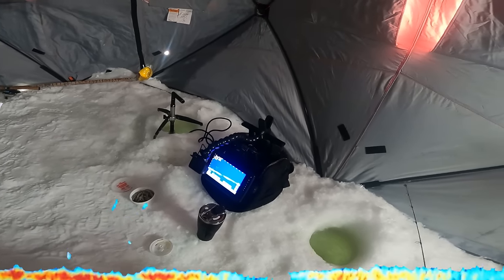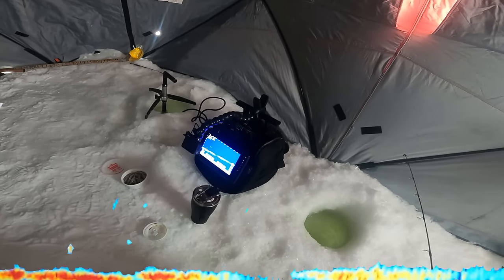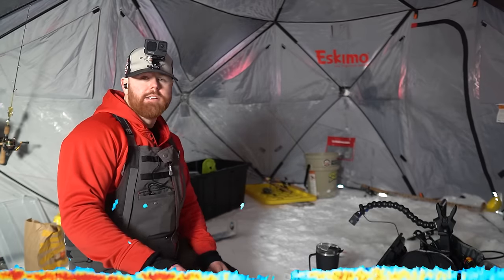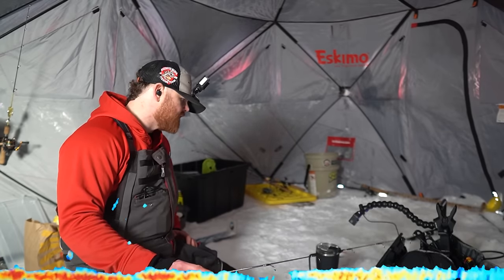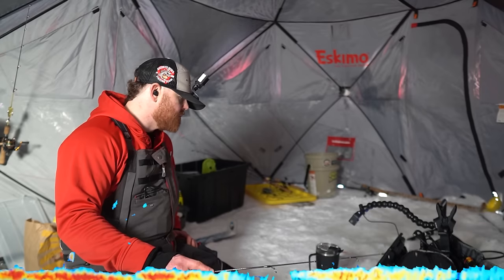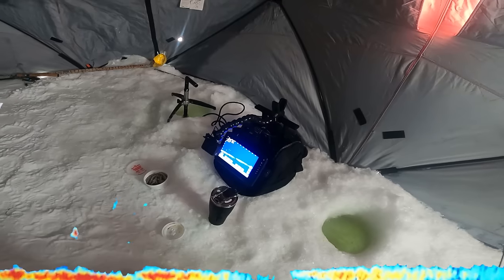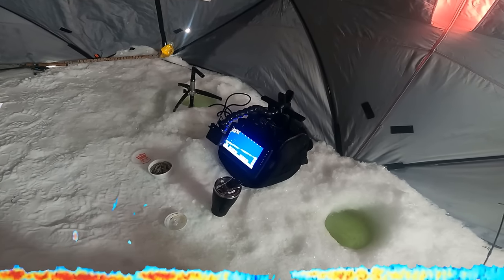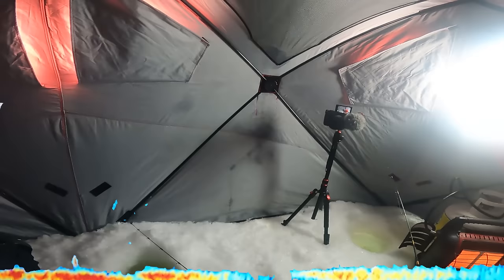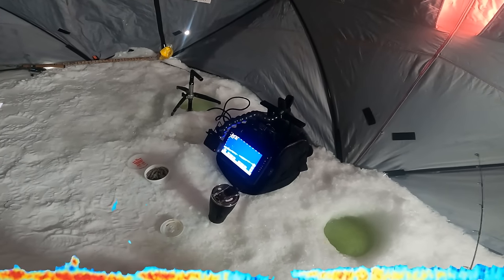Now I did mention the usual game plan for Lake Winnipeg is to find a spot, fish. If you're not finding active fish, keep moving. But with the nature of filming, it is so hard to execute that game plan effectively and film at the same time. So basically, seeing enough fish right now that I'm willing to sacrifice a few fish on the day to stay comfortably in one spot and film a better video for you guys. Because at the end of the day, since doing this YouTube thing, the content is what matters the most.